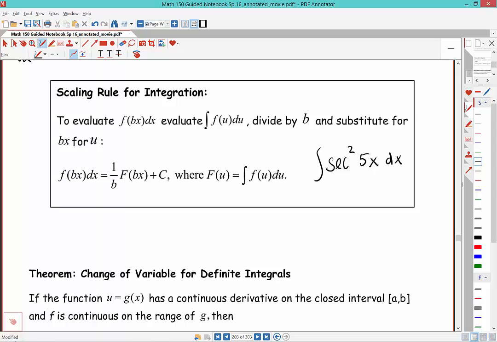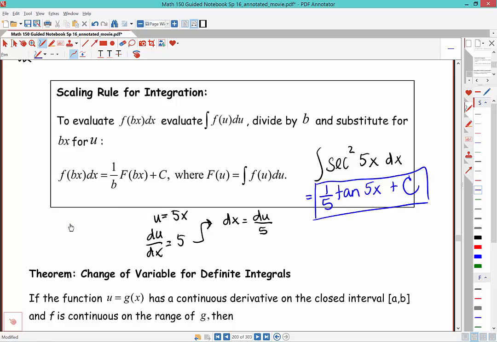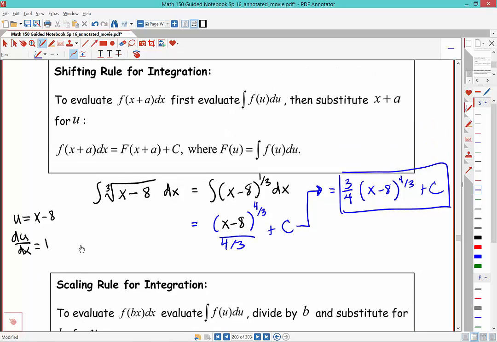So here, be careful with these, because remember, the derivative of which function has an output of secant squared of something? Good, the tangent function, right? So in this case, your u would have been 5x, du dx is 5. So then dx is going to be du over 5. So b is 5 in this case. If you recognize that, you can go directly and say this is going to be 1/5 times tangent at 5x plus c. In this case, b was 5. In the case that we just did, a was -8, right?